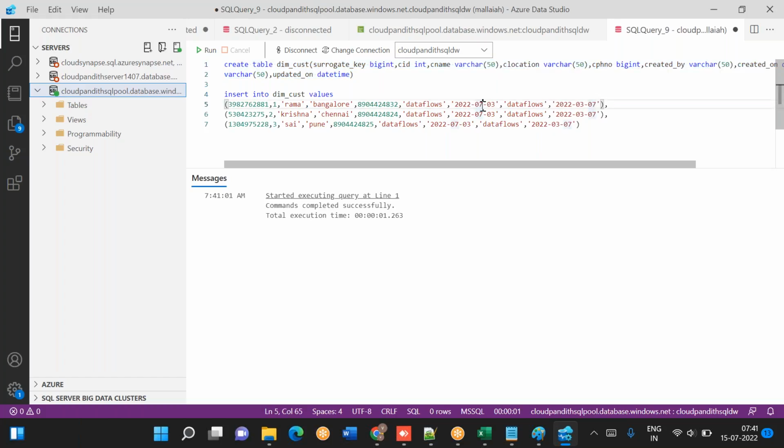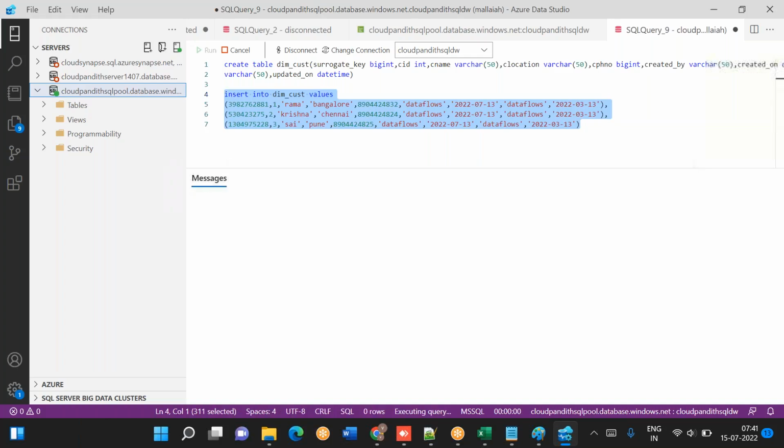Okay, so these things also let me adjust to 13. So let's say 13th first day data is right. So on the 13th all these are updated. Let's say all these are created. The data flows are there. 1, 2, 3. So everything is fine. Let's run it and see once again.